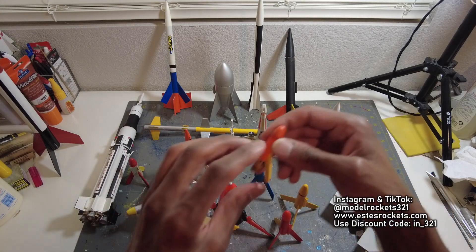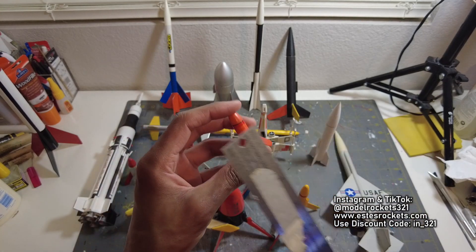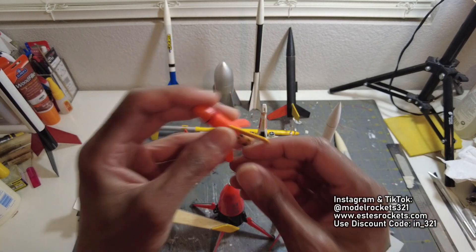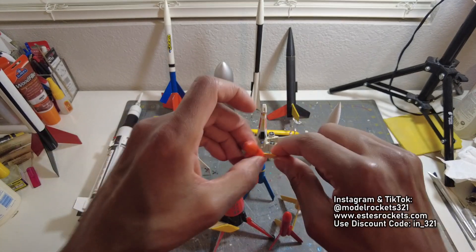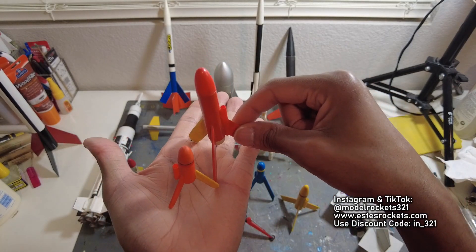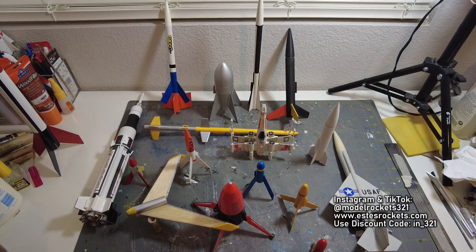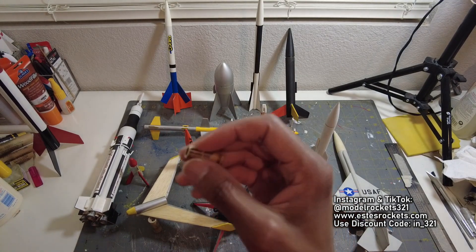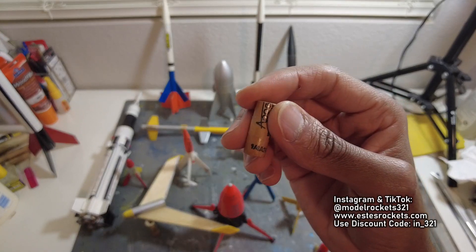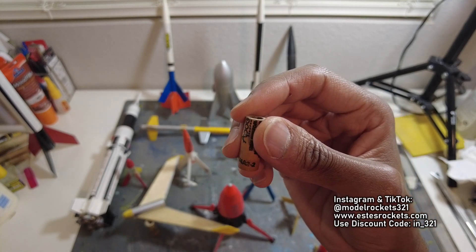Then just some small, small, small rockets. This is another Mosquito, but tiny. How tall is this? About two inches — exactly two inches tall. This is a small rocket. This is the regular standard size Mosquito, and look at that one — super small. This flies on an Apogee engine. It's a quarter-A two-dash-two, so it's a two-second delay on this tiny little micro engine.